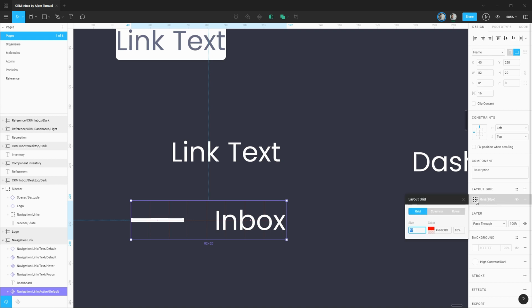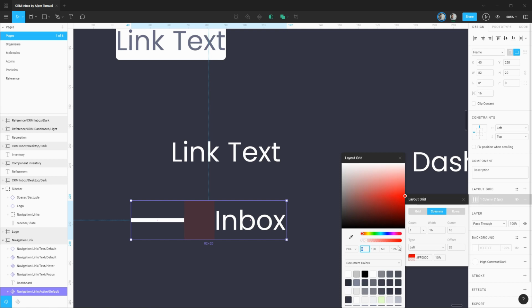So with this layout grid, we're going to use columns. We're only going to have one column that is going to be a left column, and it'll have a 16 pixel width and a 16 pixel gutter. What we're going to do is use the offset to position it as desired. So our indicator is 28 pixels wide, and we want it to start at the beginning of that. So we'll offset it by 28.